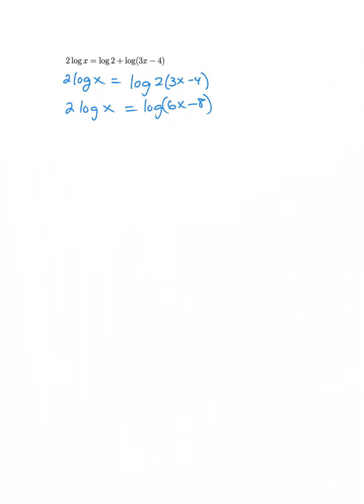The other issue is that we have on the left 2 log, and on the right I have only log. So somehow I need to fix it so it just says log of something equals log of something. So I need to take this 2, and you might remember the rule that says the 2 got to the front because it was actually originally an exponent. Remember we said when there's an exponent on a log, it can drop to the front? Well, if it's in the front, it can go back to an exponent. So I need to go ahead and do that so that I no longer have the 2 in the front. Put it back as an exponent.